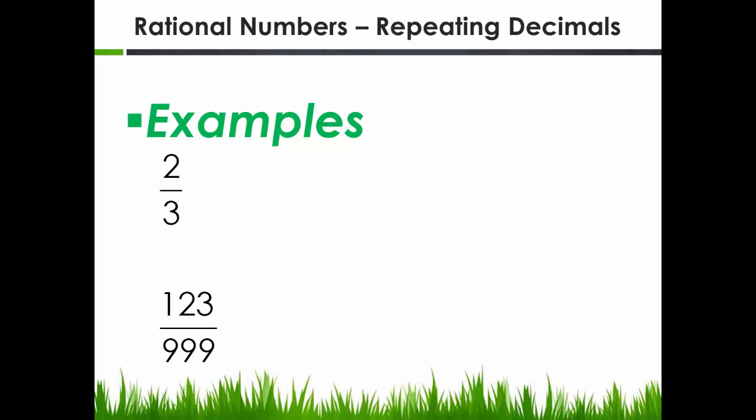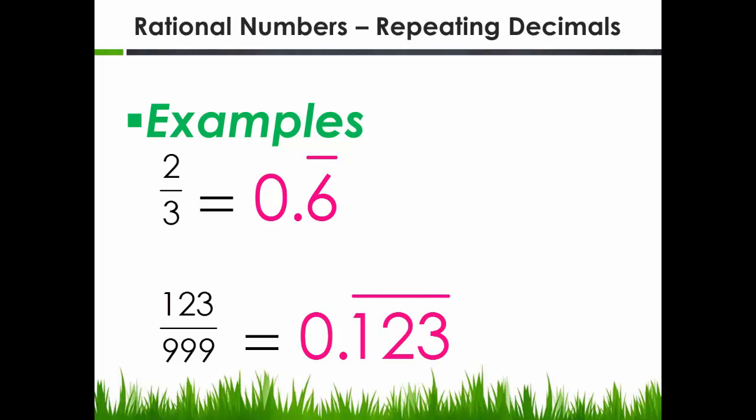For repeating decimals, when you type these numbers into your calculator, this one repeats 0.6 forever. Now on your calculator, it has the tendency to put a 7 at the very end. It rounds the very last one up. But in all true meaning, 2/3 does have a 0.6 repeating decimal. On the next one, it repeats 0.123.